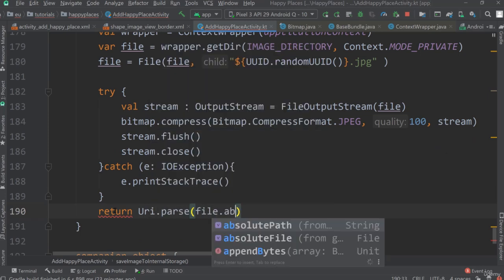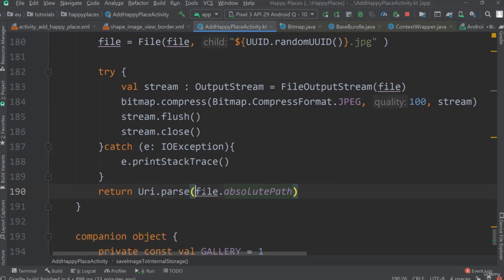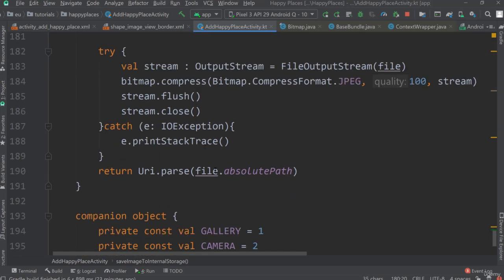file.absolutePath. So what I do here is I'm saying, okay, our file has a path, right? So we created a path here, the directory and the name. So this is going to be the whole path, so to speak. So the whole directory, the whole name, how you can find the file. And we use that, and then we parse that into the format of a URI, and we'll return that.